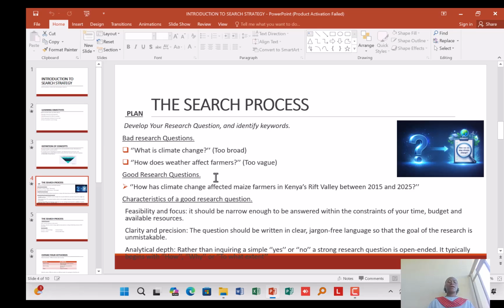For some of the characteristics of a good research question, it should have focus. The focus I'm speaking of is that you should not ask something generalized. I assume by the time you ask a question, you already know what you want. So it's always better to ask something very specific rather than making it so broad and general.